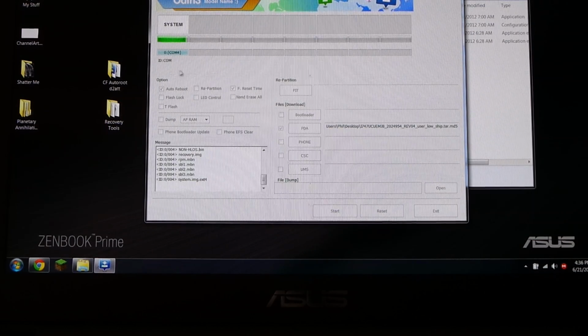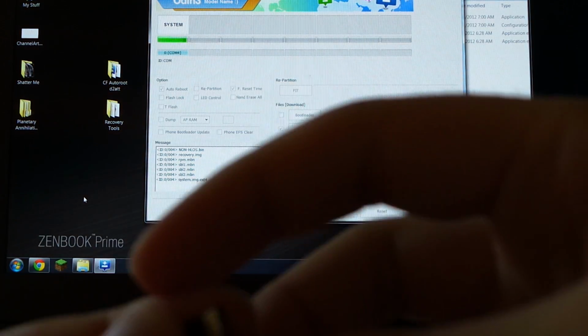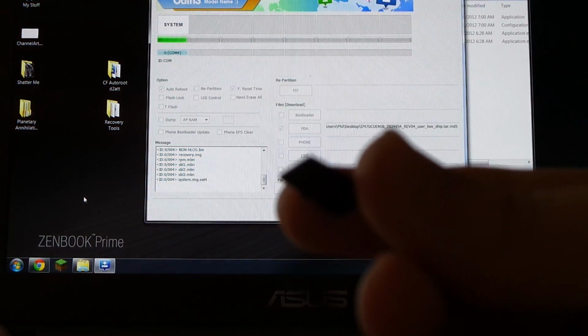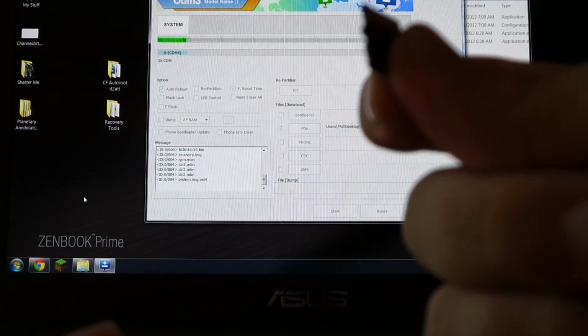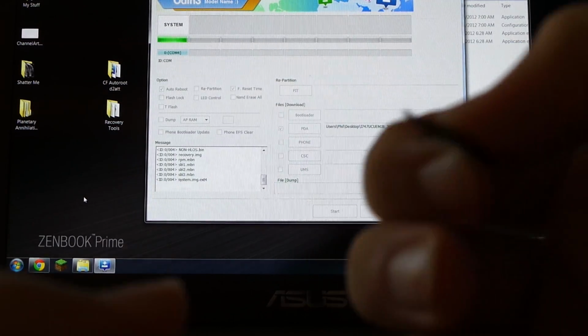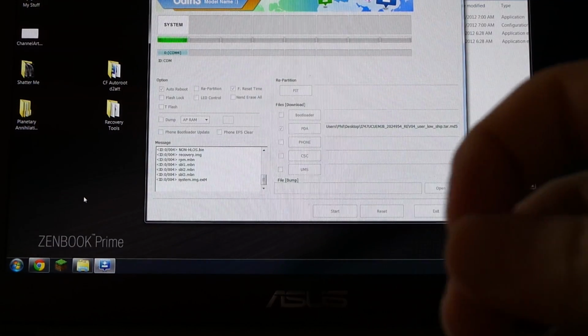So what we're going to do is, I've already done this, but you can do this in the background, so minimize these windows or keep them going if you have the update.zip elsewhere. So what you're going to want to do is put your update.zip file onto a micro SD card. I'm using a 32 gig Samsung card. You want to put it onto a micro SD card, because you can only apply updates and stock recovery from external storage. Don't ask me why, blame Samsung. Don't ask them, just blame them.